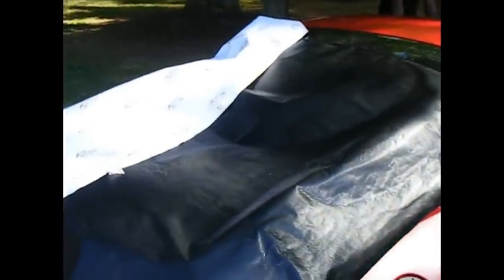Here we're gonna attempt to install this carbon fiber overlay on the top of this Eclipse. As you can see, it's a fairly small roof as it is, little 3x3. We got a 5x5 sheet, so we got too much to deal with, but you're better off to have more.